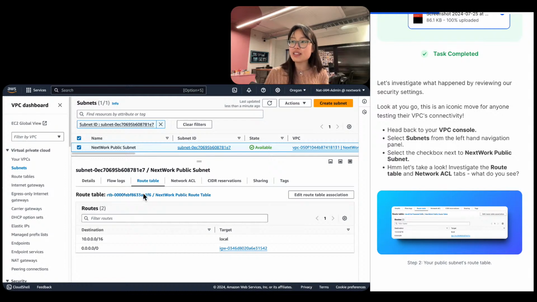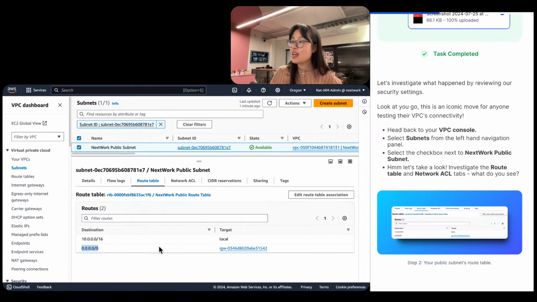Our route table says that our public subnet can effectively route traffic to the internet and also welcome traffic from the internet as well. This internet gateway is a route in our public subnet, which means if there's ever traffic that is coming inbound from the internet, or if there's any traffic that needs to go outbound to the internet from our subnet, it can do that. There's a route for that. So route tables actually check out.